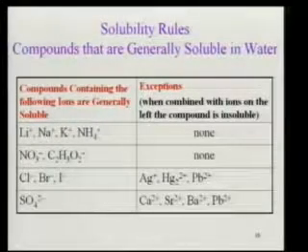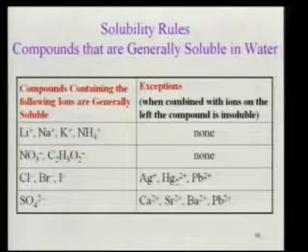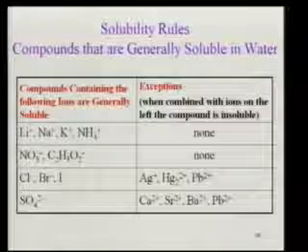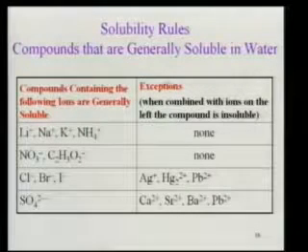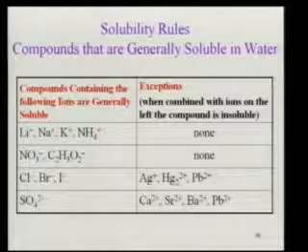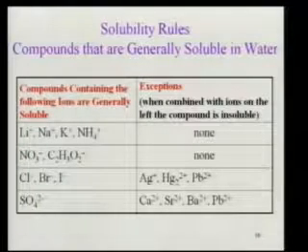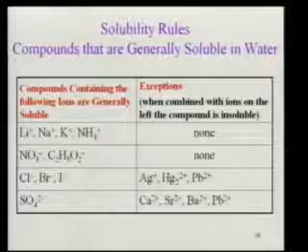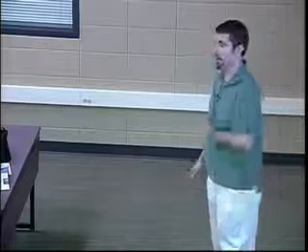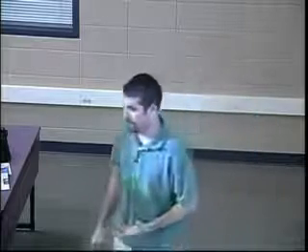I need you to get familiar with this. I will provide this table for you, but you'll be using it to the point where you probably memorize it as you're doing the homework and that kind of stuff. Notice how this is broken down. It says, compounds that contain the following ions are generally soluble, and if there are any exceptions, they're listed over here. So in other words, no matter what you have, if lithium, sodium, potassium, or ammonium is your cation, it could be ammonium nitrate, ammonium chloride, sodium chloride, lithium nitrate, whatever, doesn't matter. If these cations are present, they fall off so easily that they are always soluble in water. Whatever compound they make will always be soluble in water.